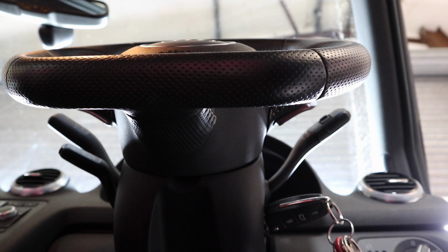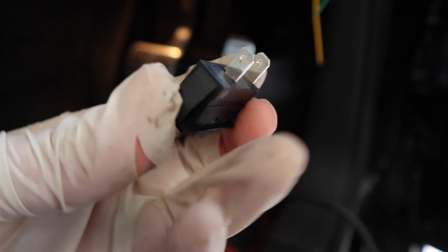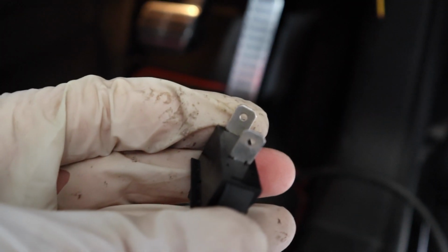So now we just have to hope that I fit the switch, which is, I've lost it. What have I done with it? Here it is. So there's a switch. As you can see, I need some blade connectors to fit to it, which I don't actually have. So what I'm going to do for the purpose of this is I'm just going to peel the wires back, and as you can see here, there's a couple of holes. I'm just going to loop them in and tie them up just so they're connected.